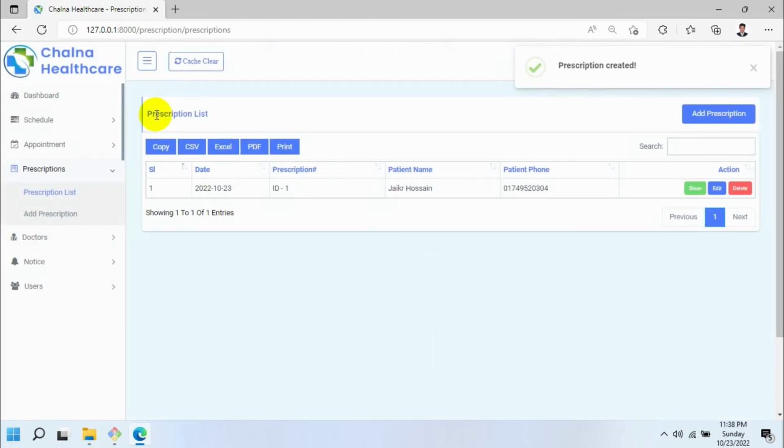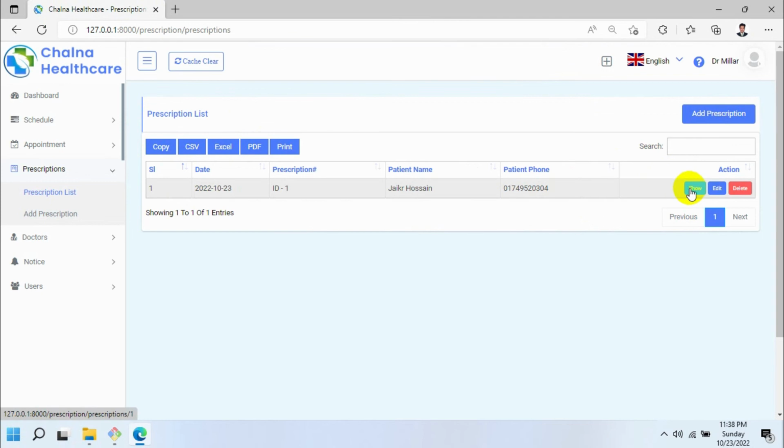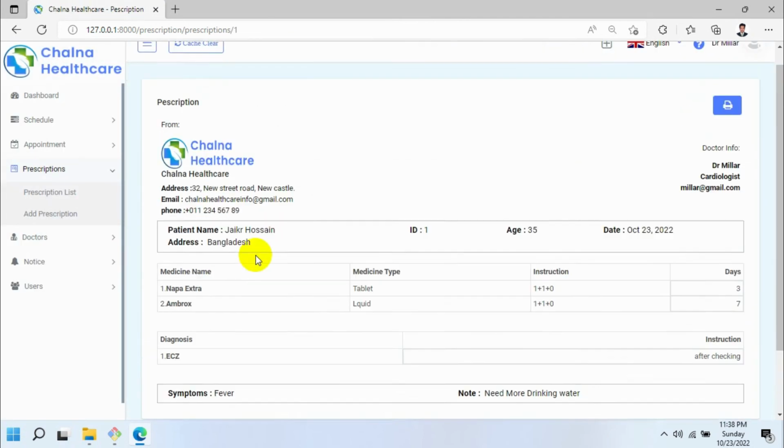Okay, so this is the prescription list, and see the date, prescription ID, Zakir Hussain, patient phone number. If you want to see the prescription and want to print this, just click show. Wow.